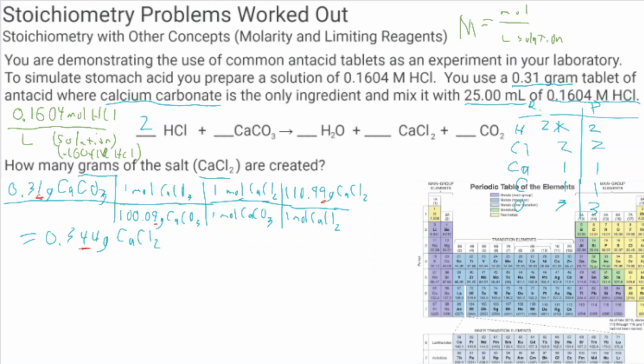If we knew calcium carbonate was our limiting reactant, we say, all right, we're good, we're done, but we don't know. So we need to go ahead and figure it out for the HCl as well. We need to figure it out for the other reactant and how much that can make. And so we're going to go ahead and start off with our 25.00 milliliters of HCl solution.